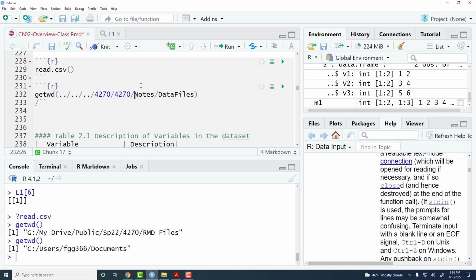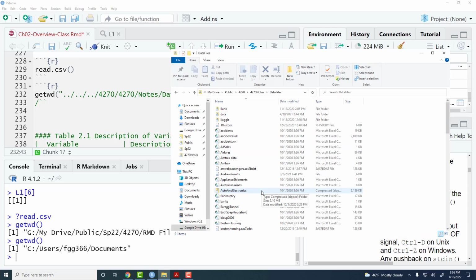Now, if you have your data file in the same place as your RMD file, you don't have to mess with any of this. You just put the file name and it's going to work, right? Now I give the file name, West Roxbury CSV.